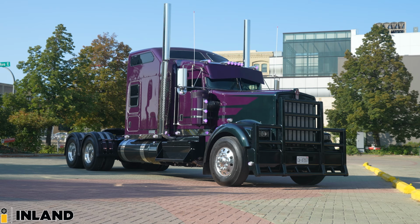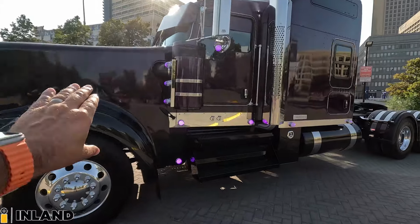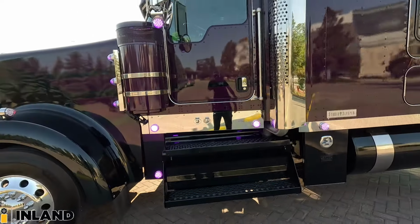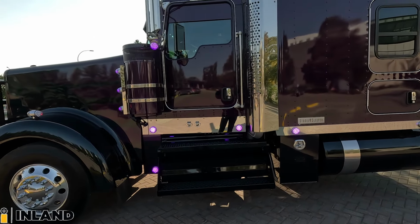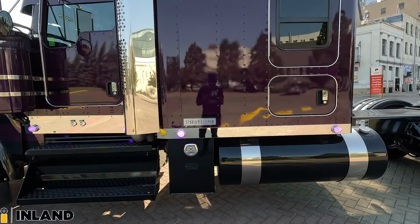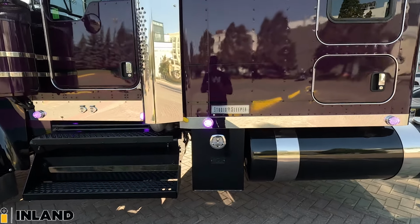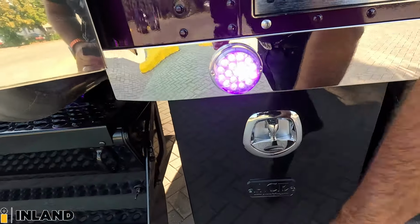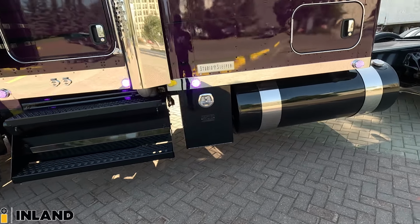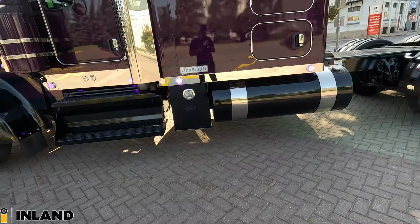Now obviously you can see all the lights all lit up here, just looking beautiful with the seven purple down the side here. We have that panel here with the oil pan and your block heater as well. There's the batteries inside that polished, smooth battery box, all painted black. We had this Ace toolbox installed, so that's a spot where shoes can go, so that when you walk inside this truck, you're not wearing shoes in and out. And little details that we paid attention to, this logo from Ace is actually red. So that comes red, and so that was gonna go back on. I looked at it, I said, no guys, we gotta paint that black to match everything, so we put that on there. And it is black to match everything, and it just pops, looks awesome.